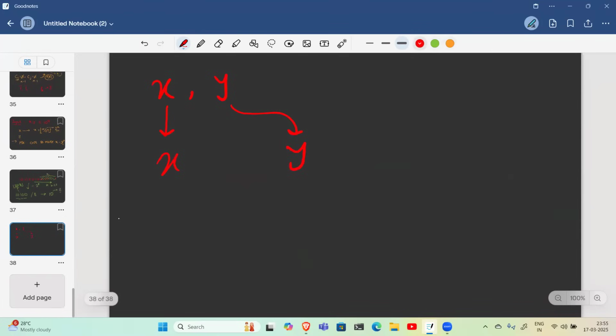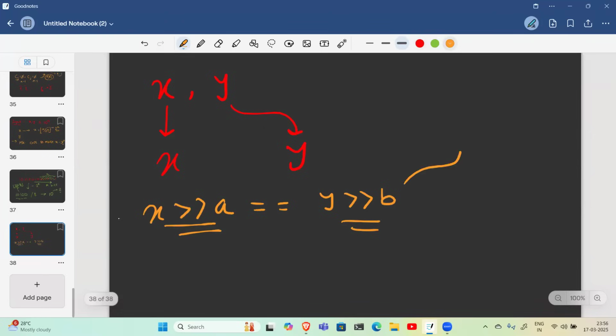So that means I need to shift x by some a, shift y by some b, and finally check whether these two values are equal. If they are equal, that means we can try shifting x by a and y by b, find out the cost, and take the minimum over all such a and b. Okay, so that is the idea.